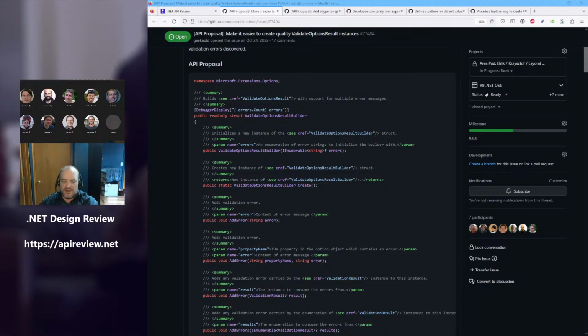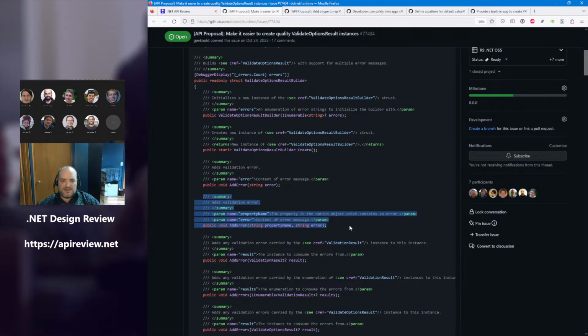That's true. Yeah. But if the options result has an error associated with a property, then what does that enumerable even do? Did we lose the data, or did it just turn that into a differently formatted string? Say that again. It's got two properties. It has a failure message, which is one string, and then failures, which is IEnumerable string. Right, but we have this. It's shaped differently now, but we have this add error, an error associated with a property.